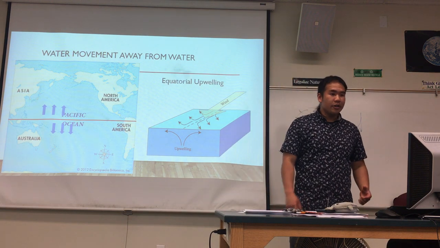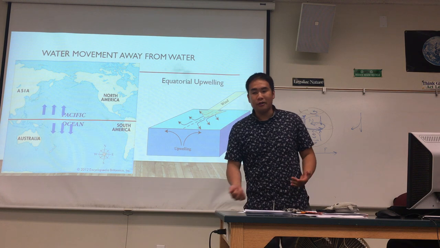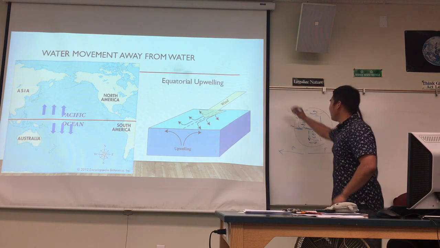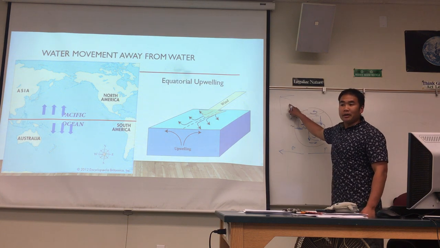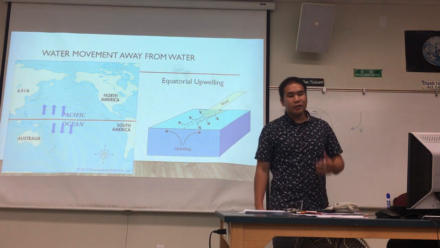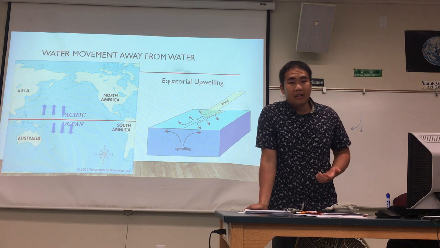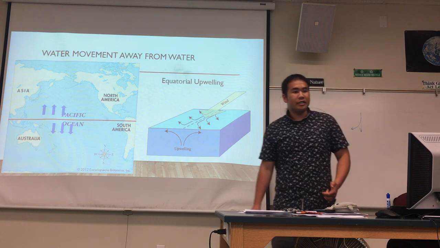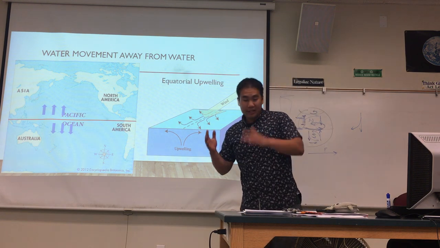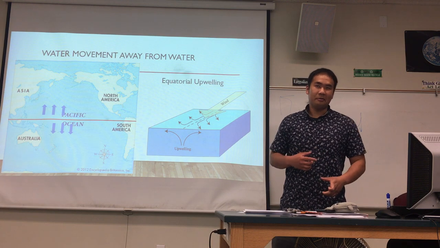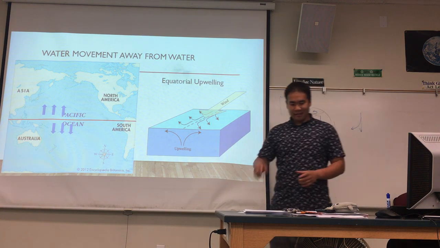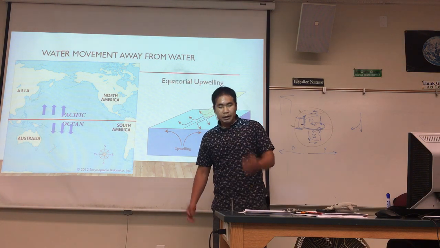It brings up the nutrients. You know that there's a lot of nutrients down there because you know how to draw the nutrient profile, right? When we draw the nutrient profile, let me just draw real quick. Not that many at the top, but a lot at the bottom, right? So when you take the water from the bottom and move to the top, you're taking all those nutrients that are down there and moving them to the top. Is that good or bad? That's good. Who likes those nutrients? Plants. Plants like those nutrients. If there's a lot more nutrients, and there's a lot more plants, and there's a lot more... oh yeah, right. Well, what do plants do? What was that activity called? PP, primary production, right? There's a lot more net primary production in areas with more nutrients, okay?